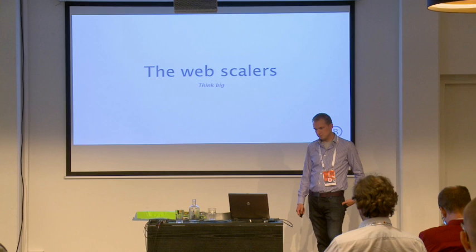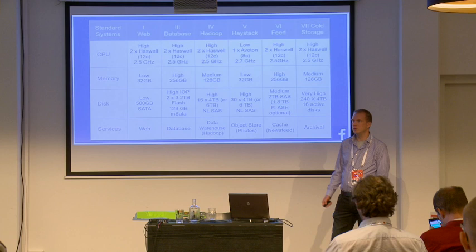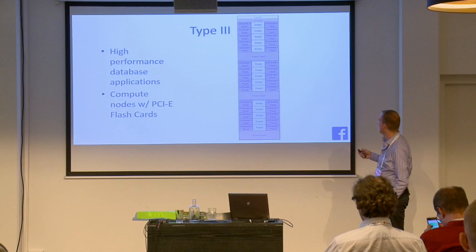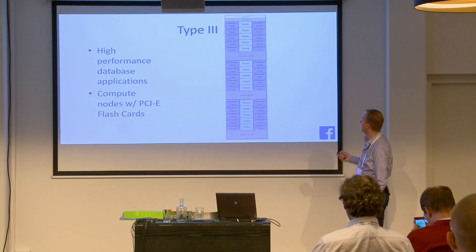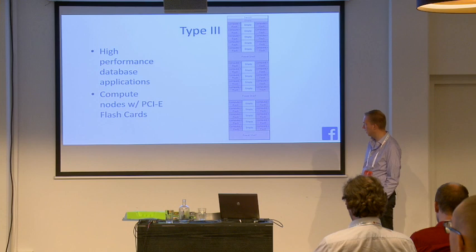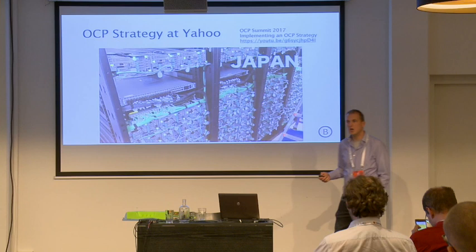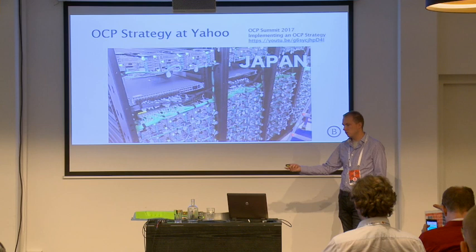The web scalers think big and have standard rack designs. This is basically a whole rack design with a mix of compute, storage, and power as required by the application — for analytics, Hadoop, and other types; type 3 for high performance. You'll see they sometimes leave some space empty, possibly for power limitations or cooling. This is what Yahoo Japan implemented — if you want to see more, there's a YouTube video from their OCP summit presentation. This is from the same manufacturer as our servers, just a different mechanical design on the front.